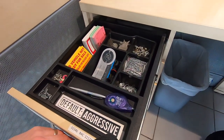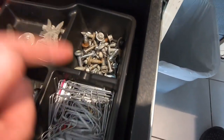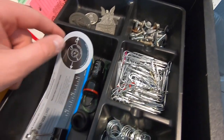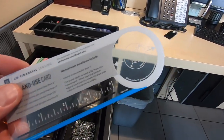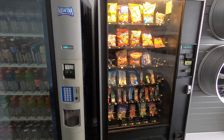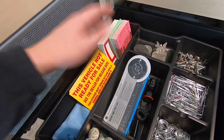The top drawer has more supplies: a roll of tape, staples, key rings, paper clips, screws, and a bunch of guardian angels — you find these in trade-ins and they stack up. I keep the lease return card handy from a previous video on lease return damage, so I can show customers exactly what damage is allowed when returning a car. I also keep some quarters in here — we have a coffee machine and snacks, but if those run out and a customer asks for a bag of chips, I'll volunteer and take them to the vending machine. It just shows you're willing to go above and beyond. We've also got used car tags, key tags, and stock tags — just the basics.